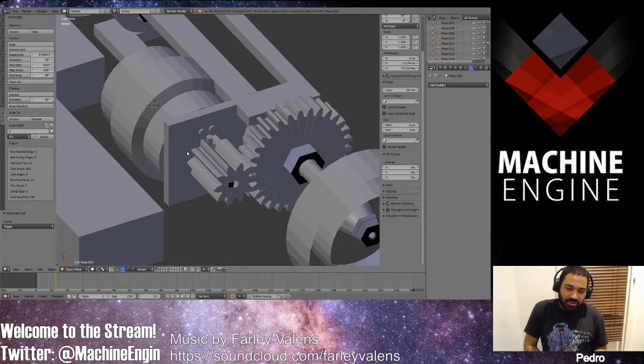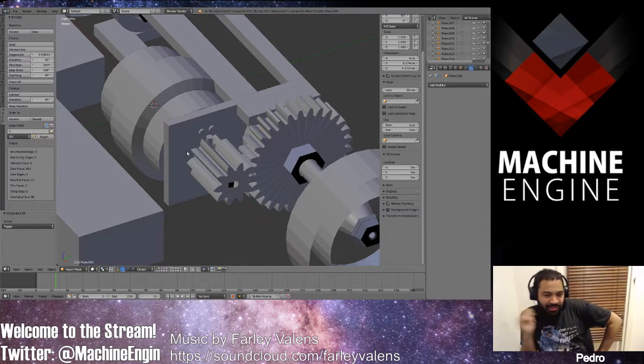I like using Booleans to do things that are slightly more complicated, because it's kind of hard to get a hole in a thing like this. If you want to make a hole like that, you have to redesign it from the start with the hole and extrude or something like that. Oh shit, I keep bumping the mic, sorry guys. But with Boolean you can just punch it in.